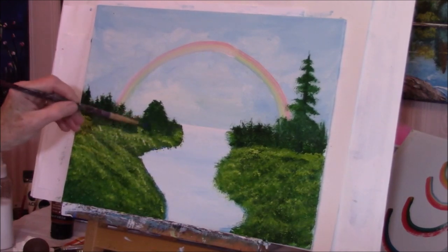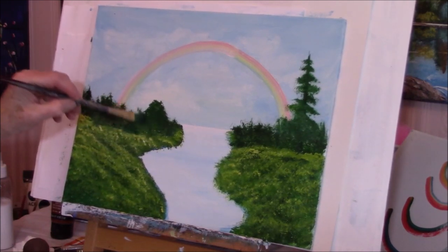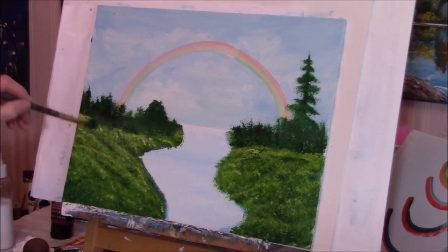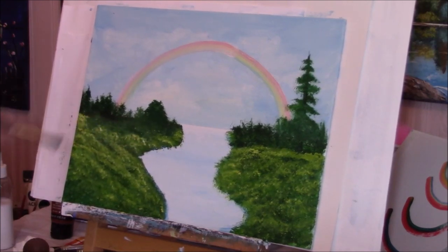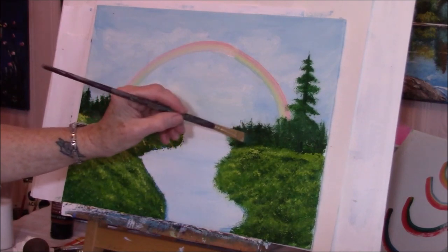So when we get the highlights in, you'll be able to see these better. Okay? The ones in the back here. See? Just tap, tap, tap, tap, tap, tap, tap. All right, I'm going to leave that open there. And we're doing fine. See how things change? Right? It changes as you go along. Some of the ideas that you had could change.